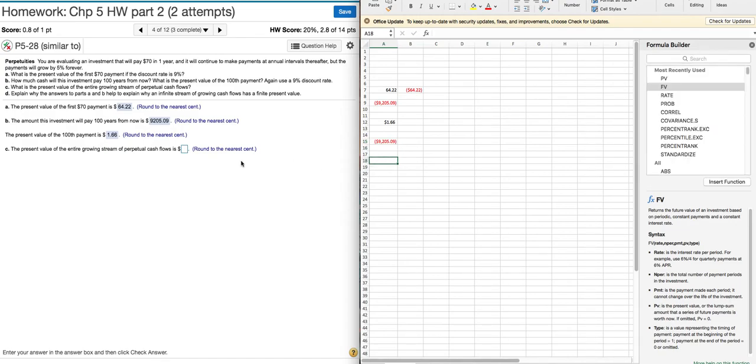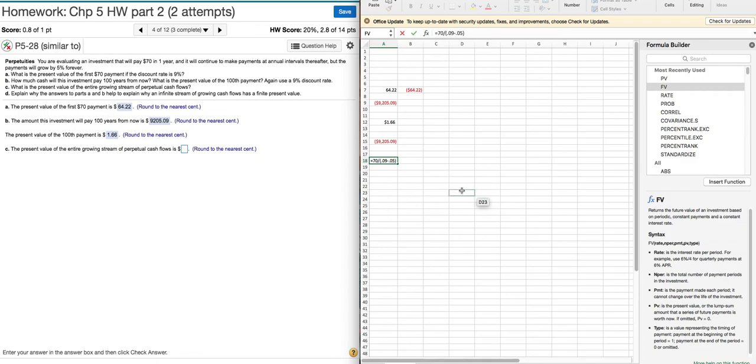Okay, and then in part C, we're asked what the present value of this entire stream of cash flows is. And here we actually need to borrow from the Gordon growth model, which we will see and talk about a lot in chapter 7. With that model, we calculate the present value when we're dealing with a discount rate and a growth rate, and it's key that the growth rate is less than the discount rate. It's the only way for this model to work. We use the year one cash flow, in this case the next year's cash flow of $70, and we divide that by the discount rate, which is 0.09, minus the growth rate, which is 0.05.